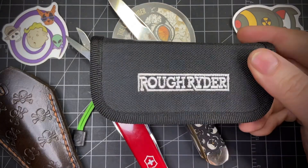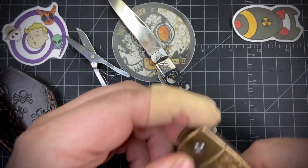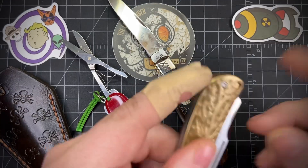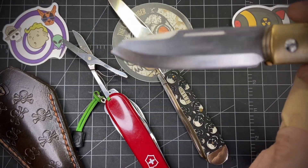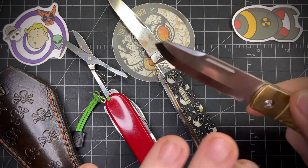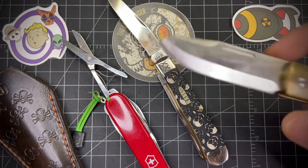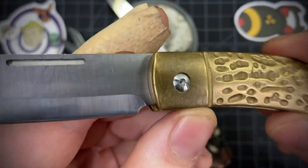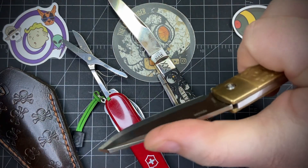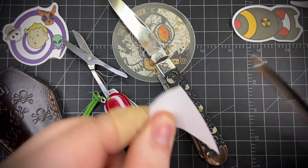I think the most carried one is a Rough Rider APTA. I actually won this as a second-place prize in Gary's giveaway, so it's even more special. It's really cool — bronze with a jig bone look. These are supposed to come with a cleaver blade, but this one has a spay blade, or I think they call it a sheepsfoot or wharncliffe. Gary had switched out the blades, and I actually prefer this one way more. I love the bronze brass look and I'm not a big fan of the cleaver blade, so this is perfect for me. You can see it's starting to get some good patina — I do carry it and use it a lot, and I've cut myself with it. It has a great half stop, VG10 steel, still sharp — look at that, it's an awesome knife.